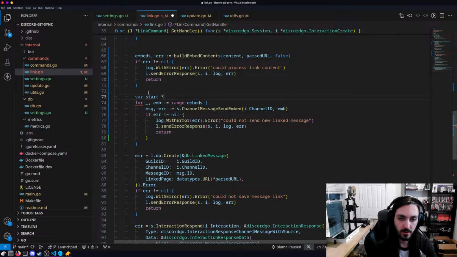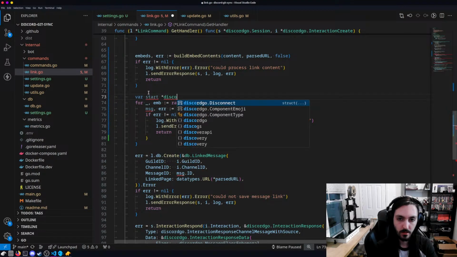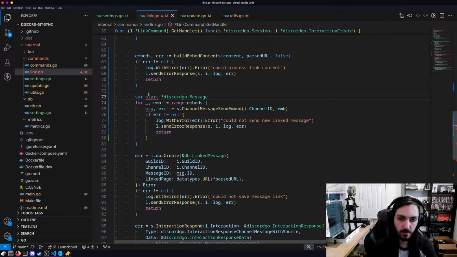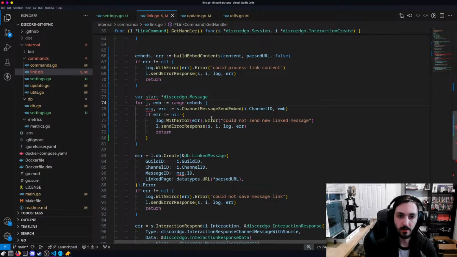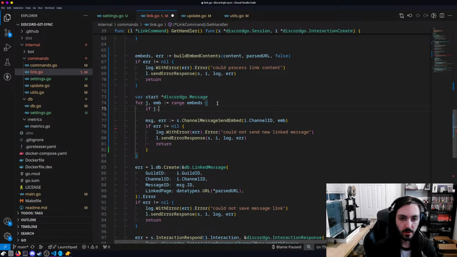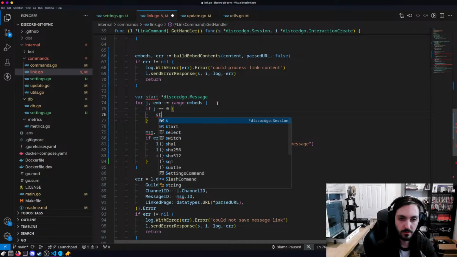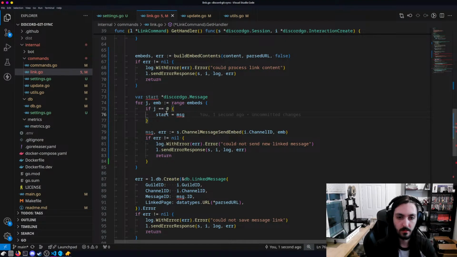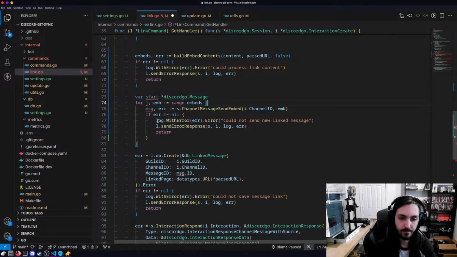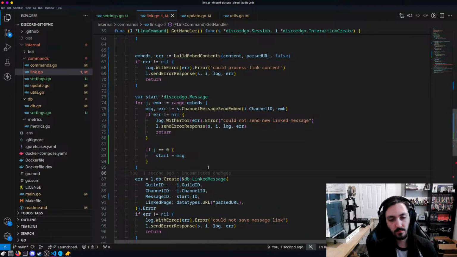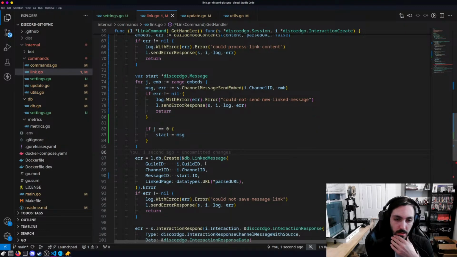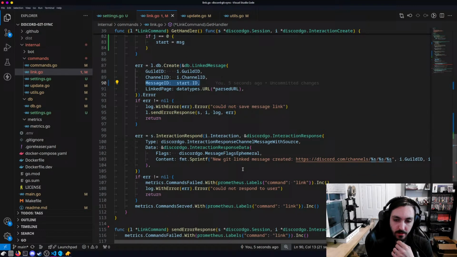Var start, which is going to be a pointer to a Discord go message. So then a quick find J. If J equals 0, that's going to be part of what I need, actually.